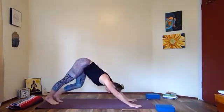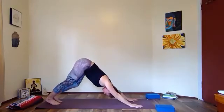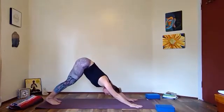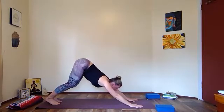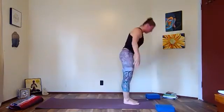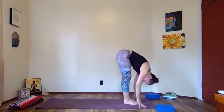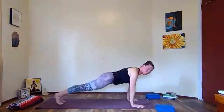4 breaths in. Move as you'd like. Neck is soft. Last breath. Look forward, walk, step, gently hop, halfway, and fold. Number 3, inhale, fold, halfway, walk, step, gently float back, lower down.